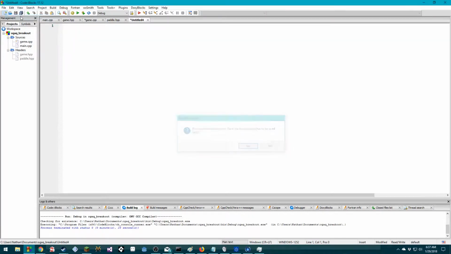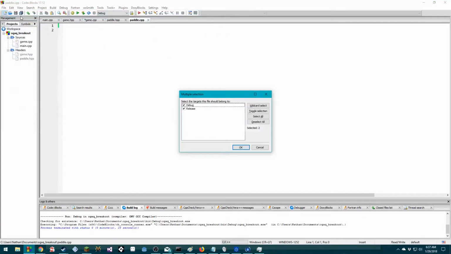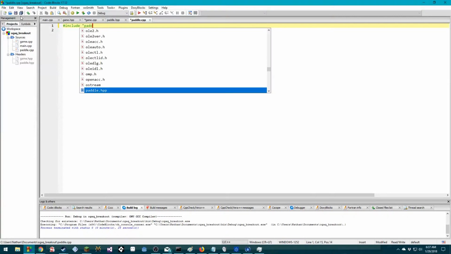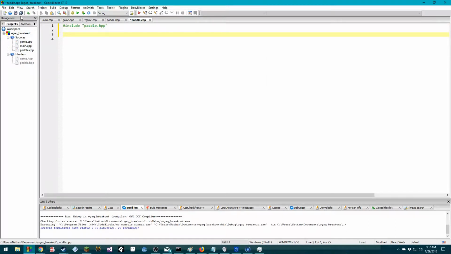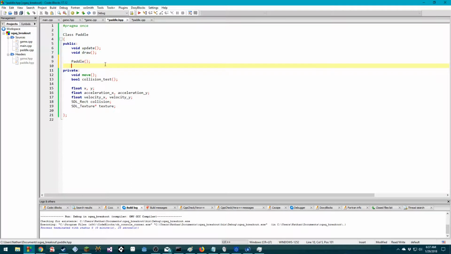Empty file, yes. Paddle.cpp. Include paddle, and then, oh, of course, paddle. You don't need to define these.